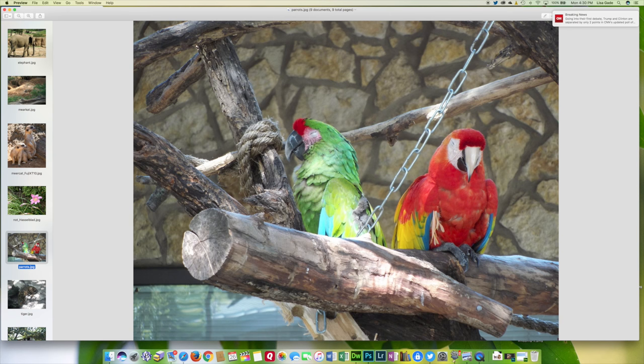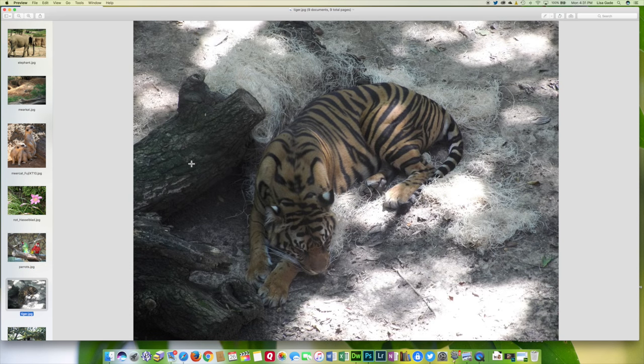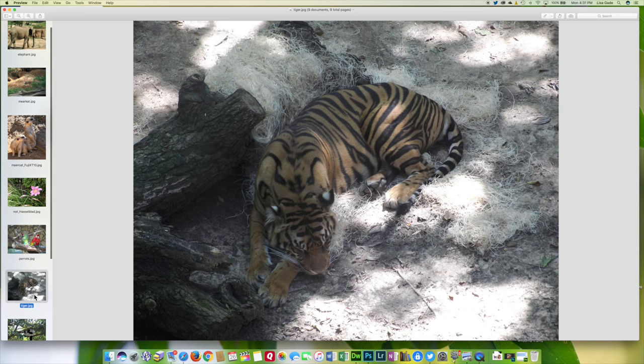Next we have the parrots. They look pretty good — a little bit of a color cast that's a little too cool, maybe slightly sickly green, but overall a pretty nice picture that I couldn't have gotten without zooming to almost maximum range. There's not a super amount of detail in the feathers — it is still a camera phone kind of image. The tiger was taken through a window, creating an odd but almost attractive effect where the tiger keeps some of its stripe color but the background became monochrome. It's lacking sharpness, and there's an overall softness to these images, so you might want to edit them afterward to make them look a little sharper.